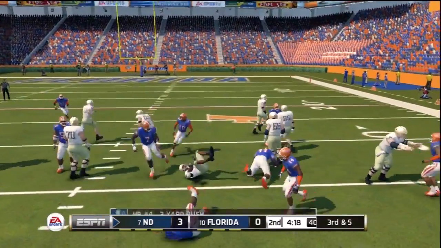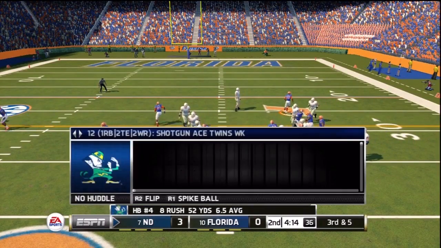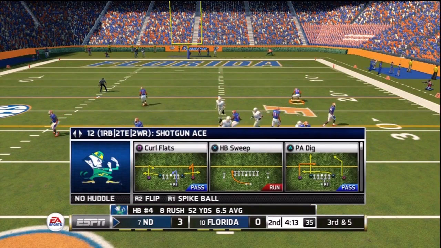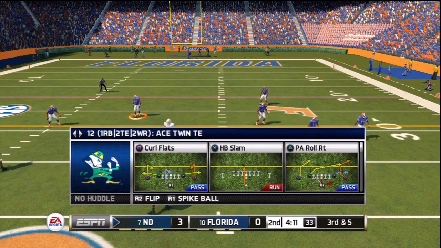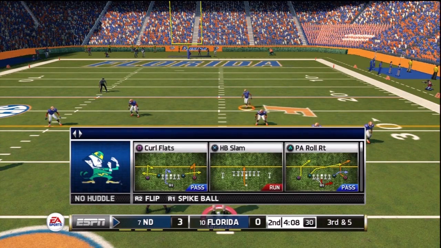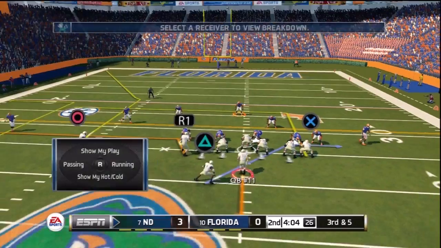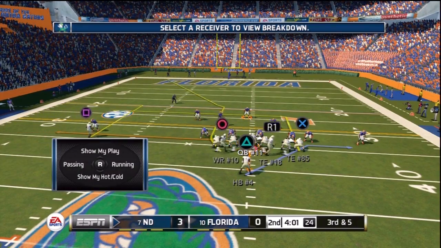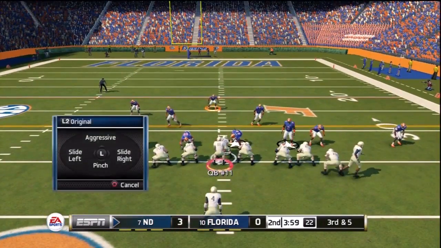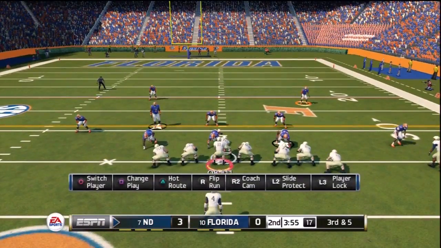Tommy Rees gets the read option keep. And it takes him about 10 seconds to gain 4 or 5 yards. I'm having a lot of fun in this sucker here. I'm going spread no huddle. I really like the new no huddle layout. It's much more efficient. And it makes a lot more sense, as opposed to being able to stay in the same or similar personnel group.